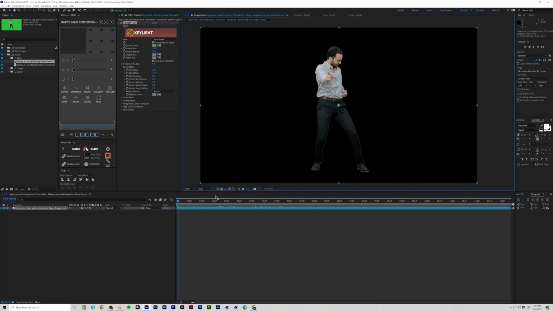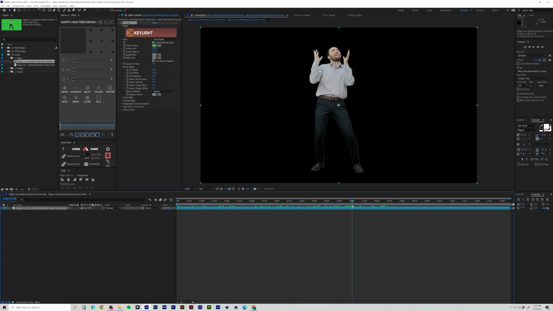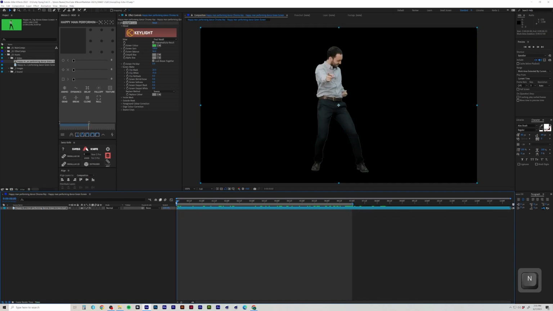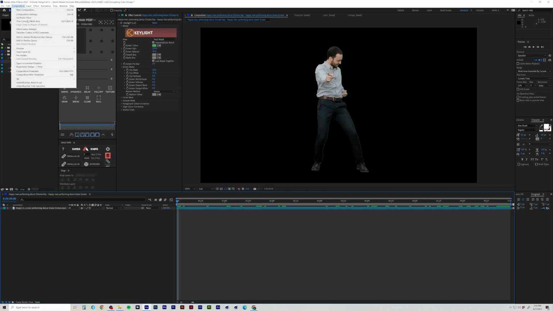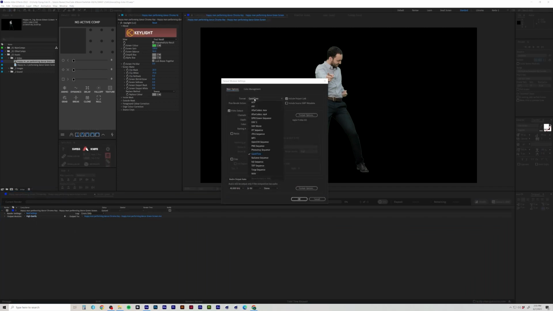Cool. So now I will have to export this as an image sequence. I'm going to keep it, say, 7 seconds. N to close the preview range, Trim Comp to Work Area. Composition, Add to Render Queue. I'm going to click High Quality and this window will pop up. I will switch it to PNG sequence. Under Video Output channels, I will select RGB and Alpha, press OK.